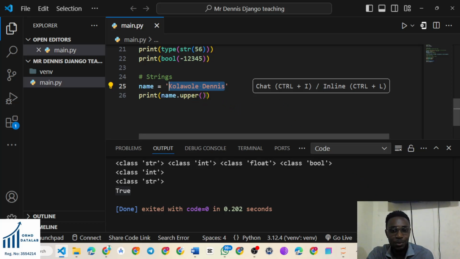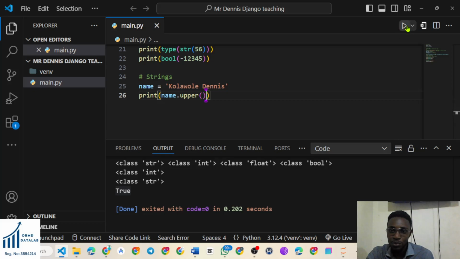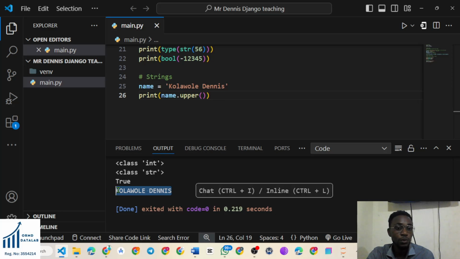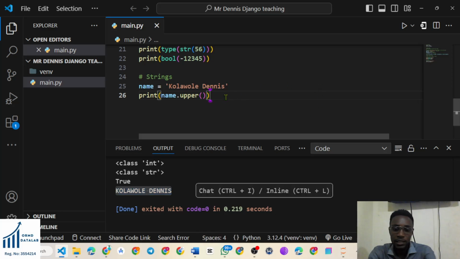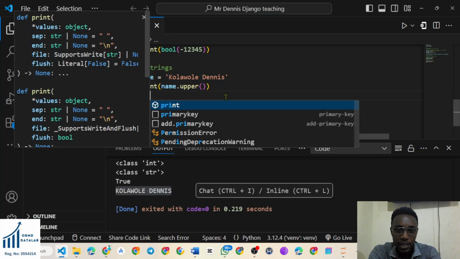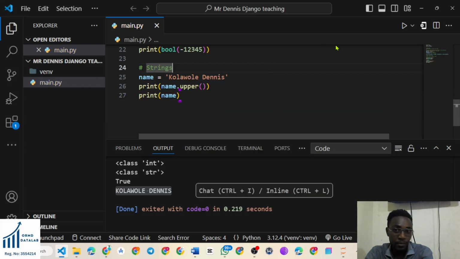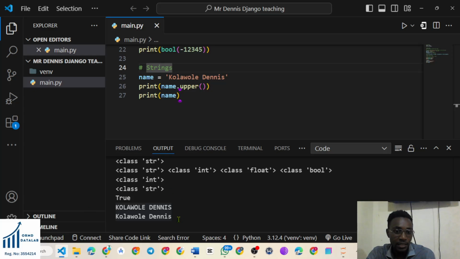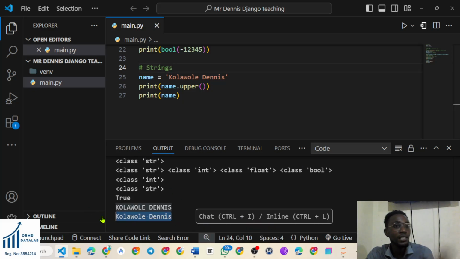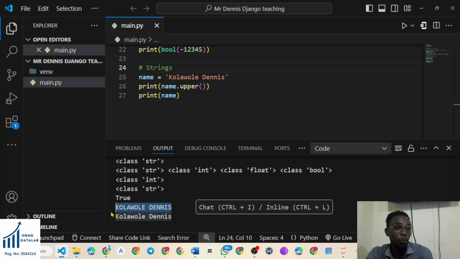So here, if we print this, we can see it is returning a new value. Now if I print the initial name, I will get the initial value I stated, which means the initial value is intact. It's just returning to us a copy of that.